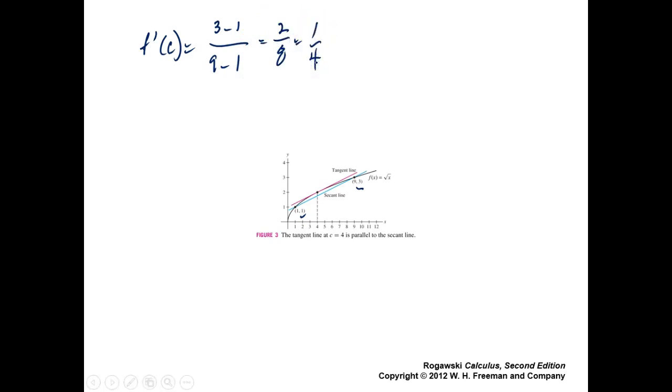Now it says verify the mean value theorem with f prime. So what would we do here? This is your function. I would write that as x to the 1/2. I don't like taking derivatives of radicals. I like taking derivatives of exponents. So write it in exponential form. So f prime would be what? 1/2 x to the negative 1/2. Very good.